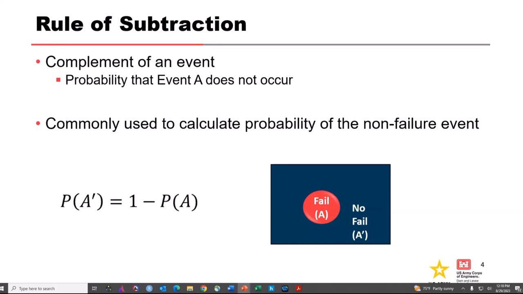So imagine a scenario where you have different failure modes and you're trying to figure out all the different ways the thing could fail or not fail, and you're having to work through all those combinations that we talked about yesterday. This can be a shortcut to simplify things, so you don't have to sort through all those details. If you know the probability of A, then you can easily calculate the probability of not A using this formula. And later on, when I talk about long-term risk probability calculations, I'll maybe circle back to this and cover a specific example of where this simplifies things.